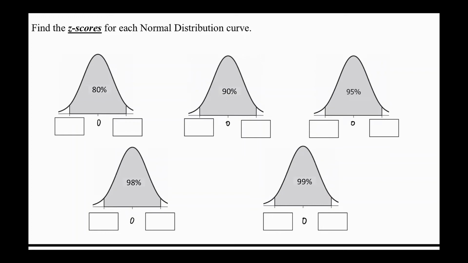Isn't it just where you find one? All right. So you have to find the z-scores for each of these. What do we know about each of these? They are normal curves because they're z-scores. Because it says normal distribution curve. So they're all normal, so we don't have to guess if they're normal or not. What do we know about normal curves that would help us here?